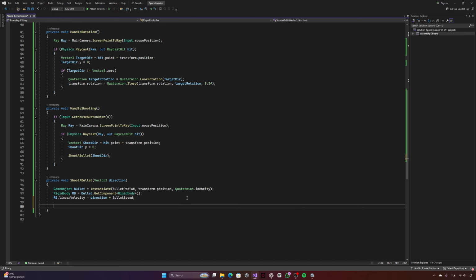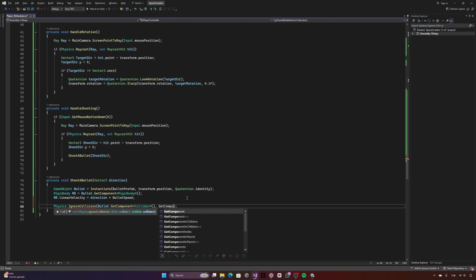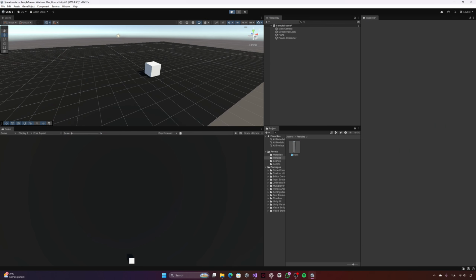Going back to our code, we'll write Physics.IgnoreCollision. We're gonna first get our bullet's collider, not the rigidbody, but the collider. And then we need the collider of our player object. Now let's see if this works. There it is.